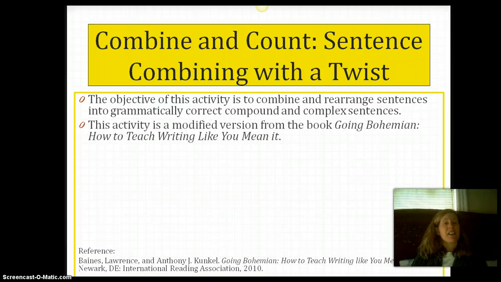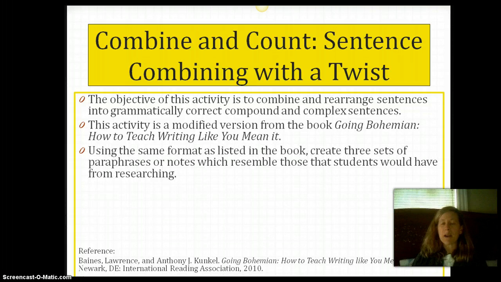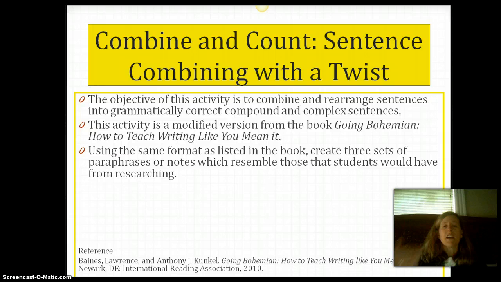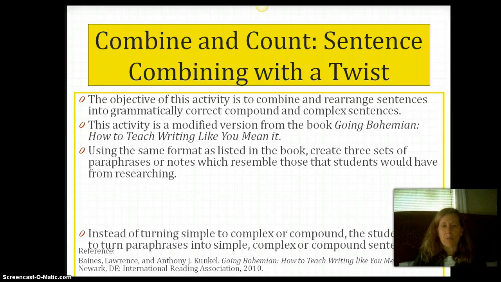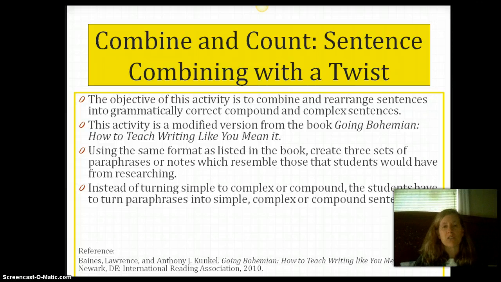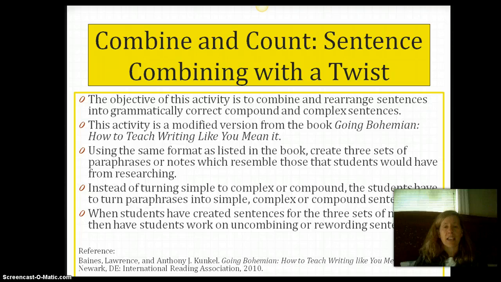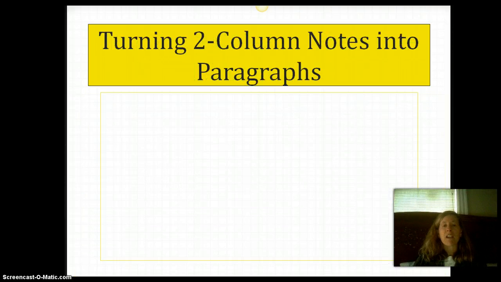So this is the creative part that I notice, how you've combined your two books. You've combined your Beach and your Baines book. Nice job. So you've used your Beach book to drive the organization of how you're going to approach this assignment with the Google Docs and the EasyBib. And then you've used your Baines book to do some mini lessons and combining sentences. I think this is a great mini lesson.